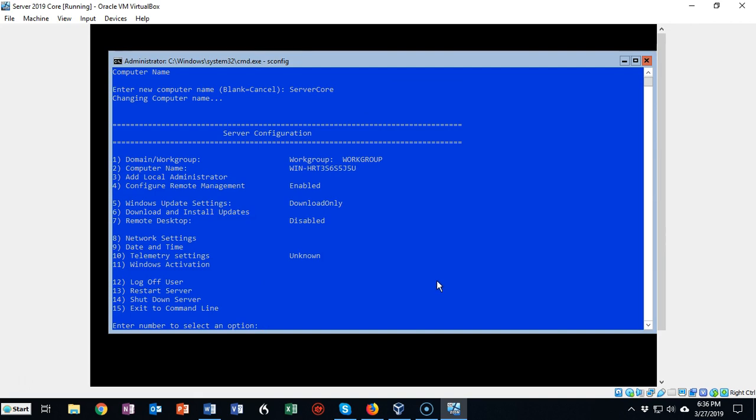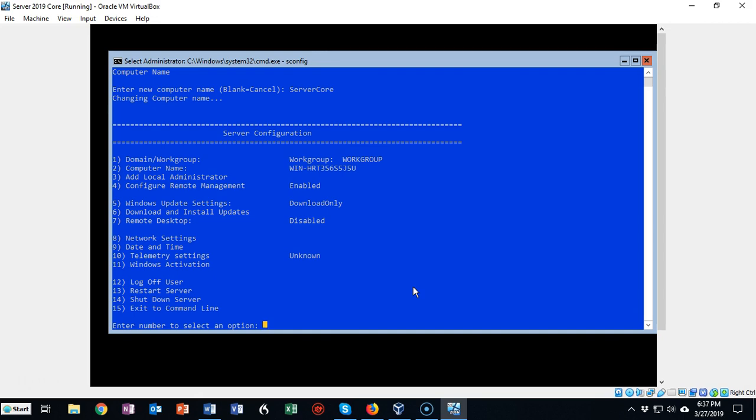Now at this time you can go ahead and restart, or you can log off. You can do whatever you want to do. But let's take a short tour of some of the things that you're going to become familiar with as you go through this server core portion of the course. The primary thing that you need to be worried about is your network settings. So let's take a look at that. Now right now, currently, you're using DHCP, and you're picking up your IP address information from the VirtualBox DHCP server.